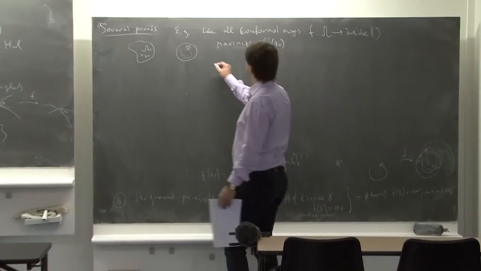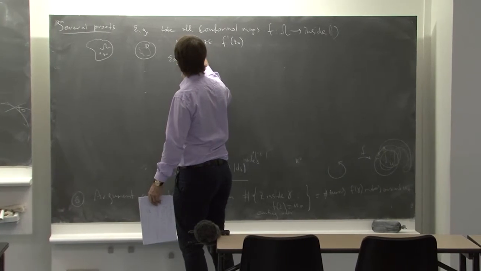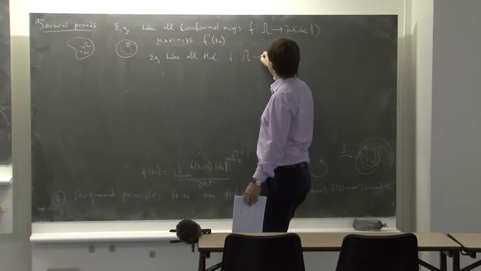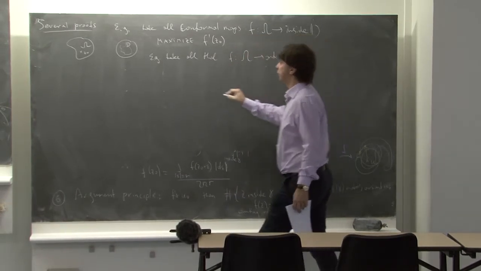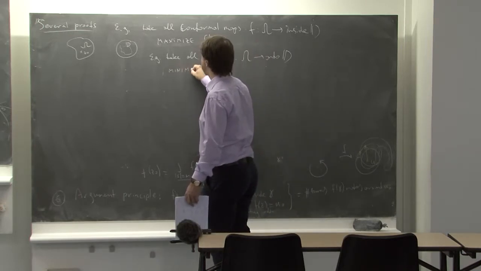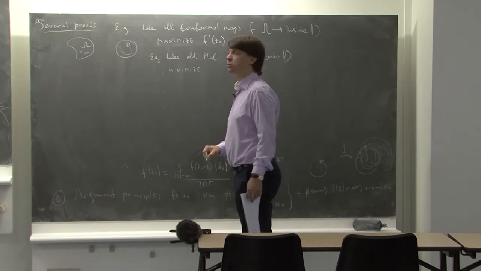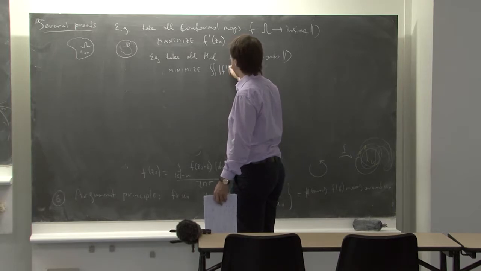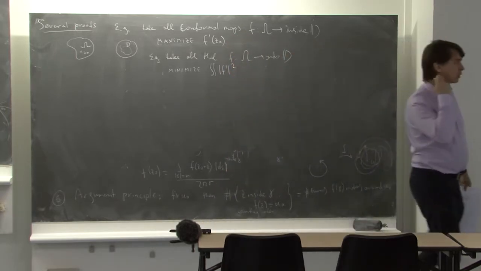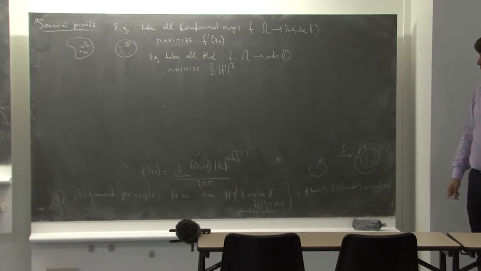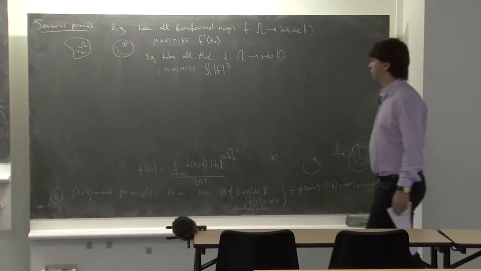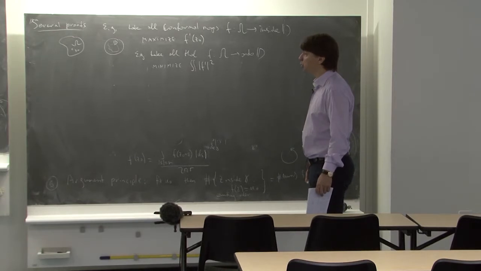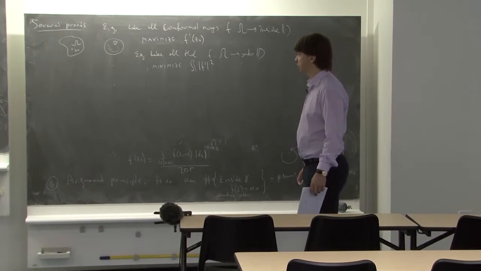Or equivalently, you can take all holomorphic functions f from omega onto D, and then minimize what? I'm not sure. I think you have to minimize just the area integral of f prime squared, something like that. That sort of thing. So there are several different proofs. So we'll do a proof using discrete analytic functions, a proof of sorts.